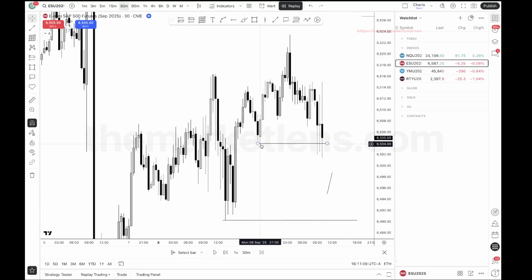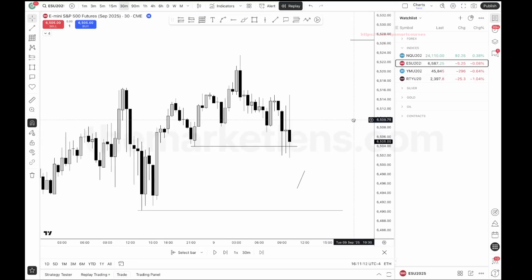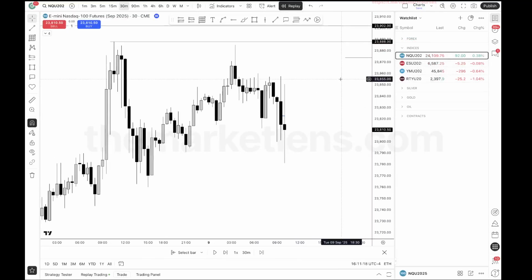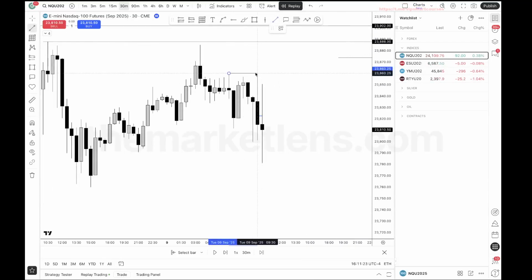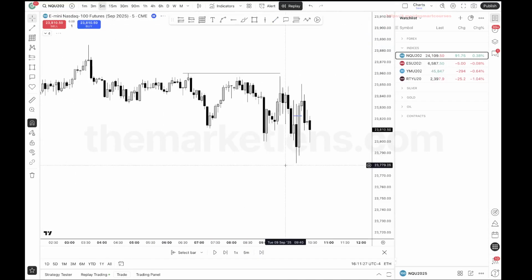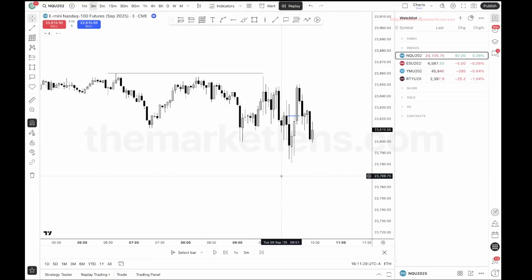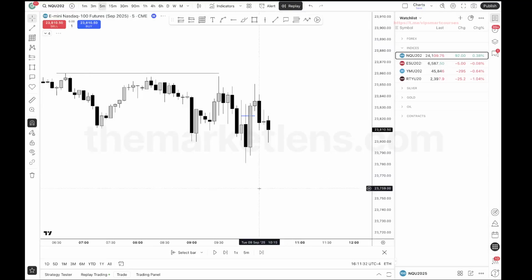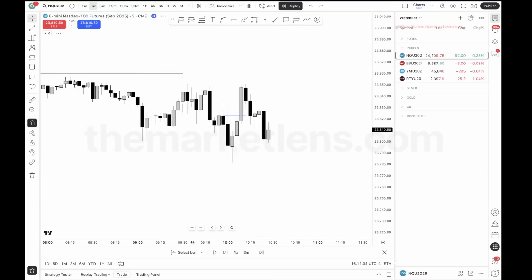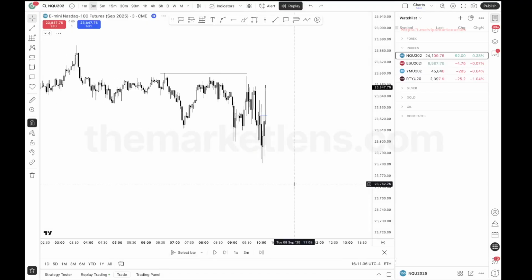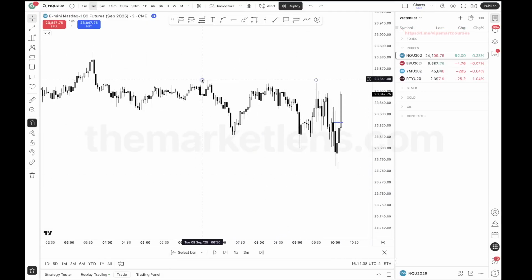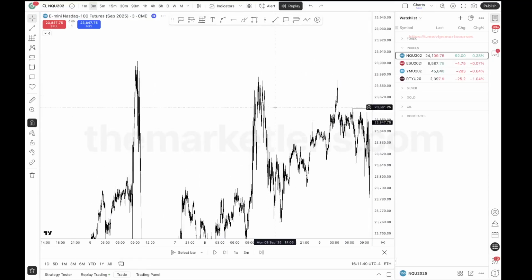I'm pretty sure it was just this relevant level being swept on ES. And then NQ, yeah, look at this. NQ had even intraday highs. Look at this. All these highs, like bruh. These highs look way too good to not reverse here, honestly. Look right here. That's what it was. Yeah, I remember now. ES had so many equal highs. Look at all these.